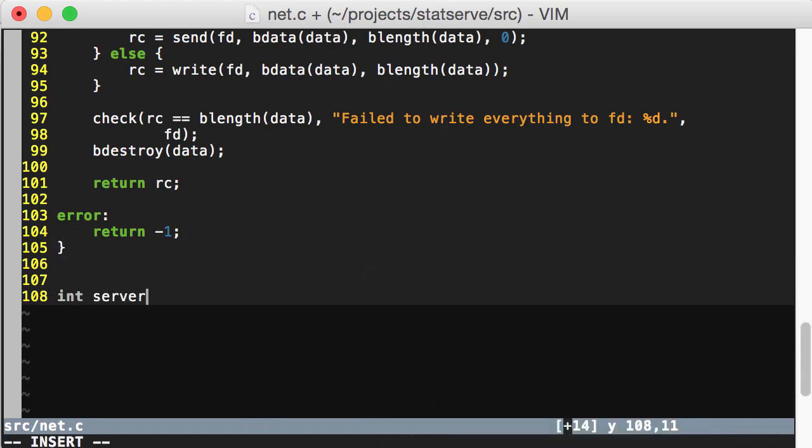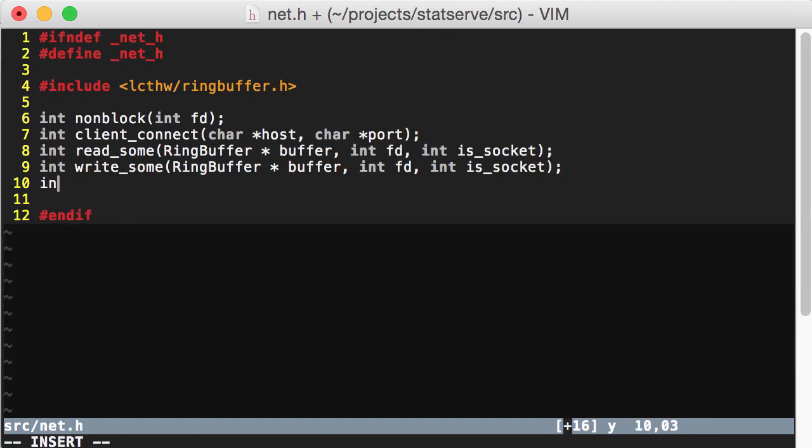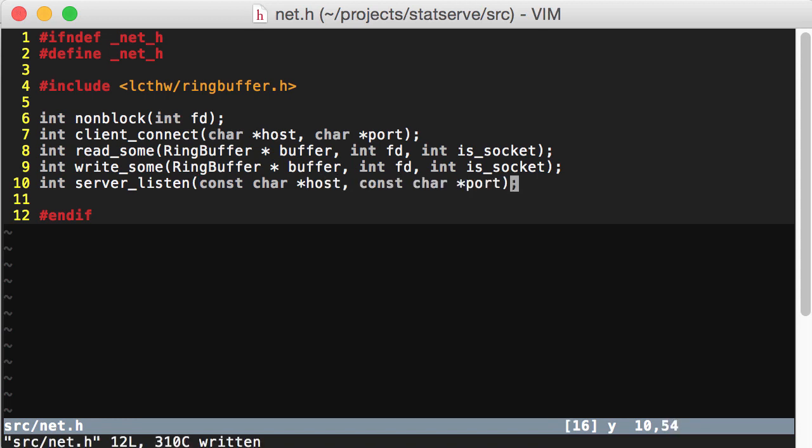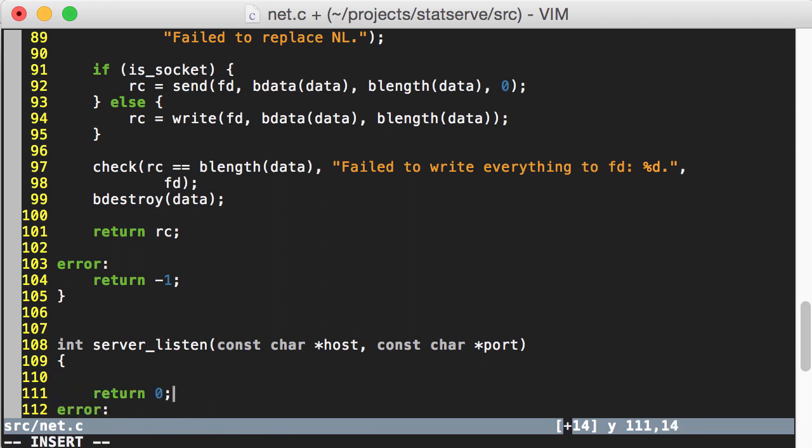All right, so once I have that, now I need to make my listening function. So if you've been doing your research, you know that there's a certain process to making a listen function. But again, you write the bones, then you put the muscle on, and then you add the skin. So the bones right now is just a function I can call. That's all.